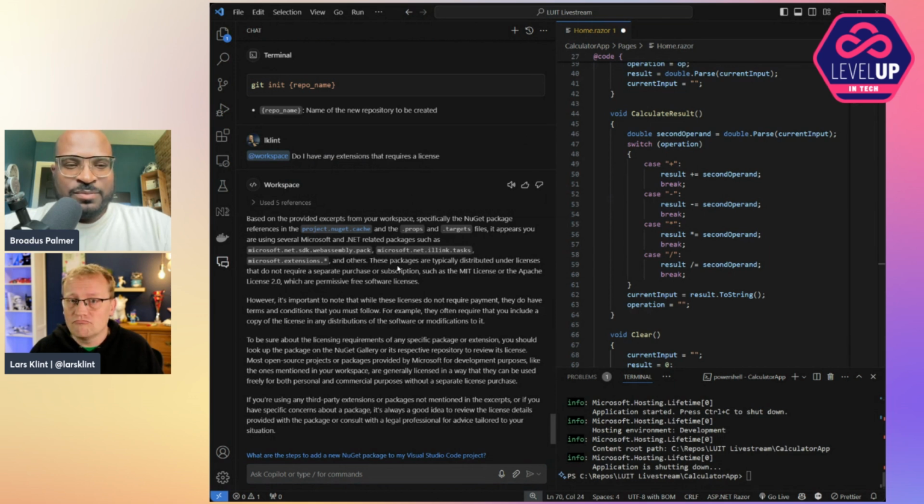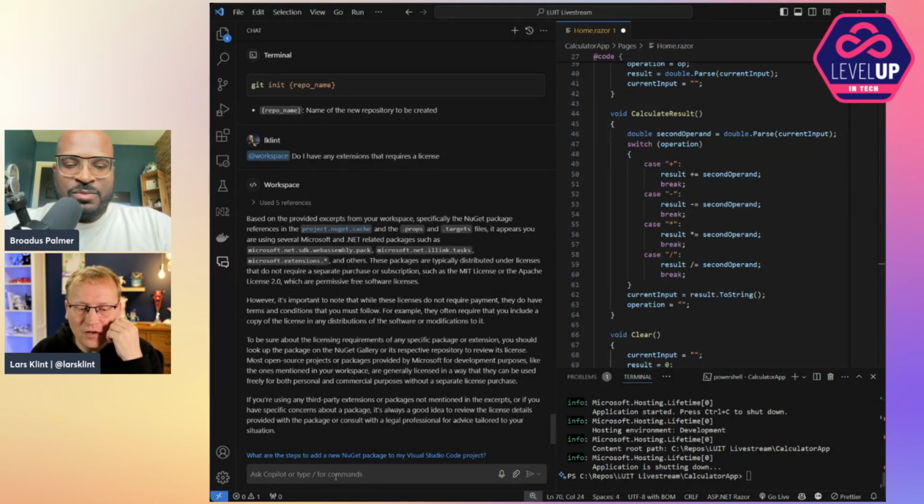You can ask about anything in the code in your workspace, any files that represent any dependencies, any references of data, etc. This could be good, especially if you're using, let's say, YAML files for Kubernetes or even Terraform, infrastructure as code files, where you may have some modules that reference other forms of data, and you can literally ask questions based on that. Yes, you can. I use it a fair bit. Workspace is probably the agent I use the most.